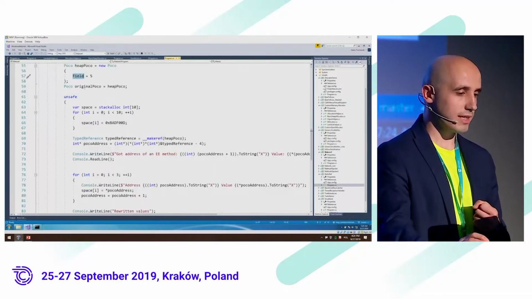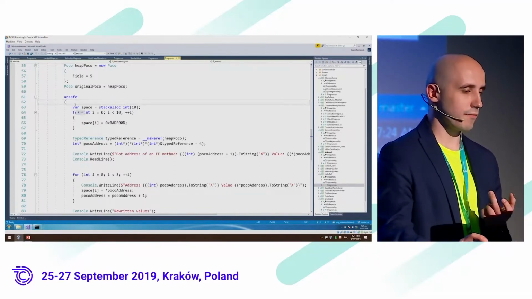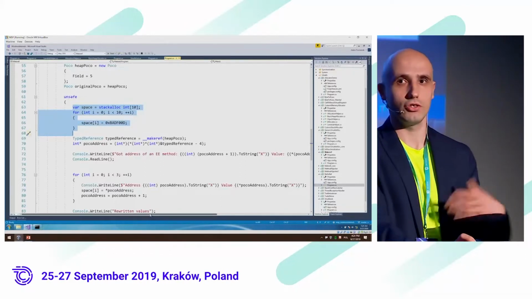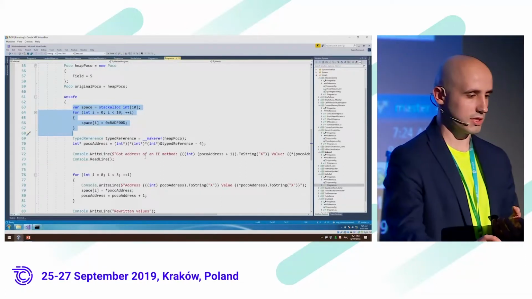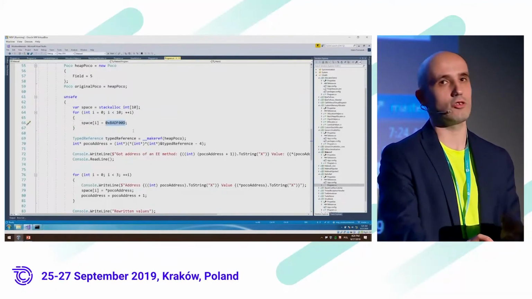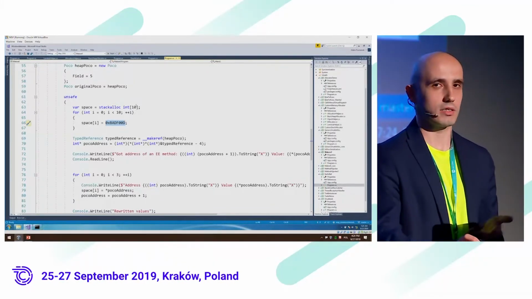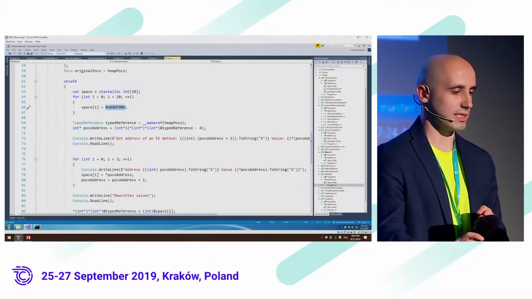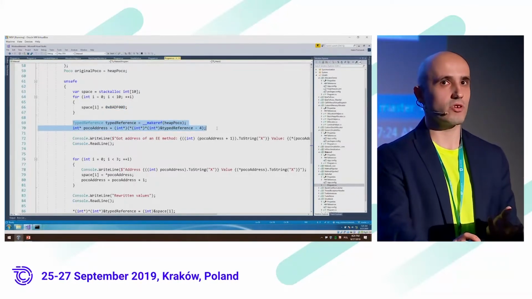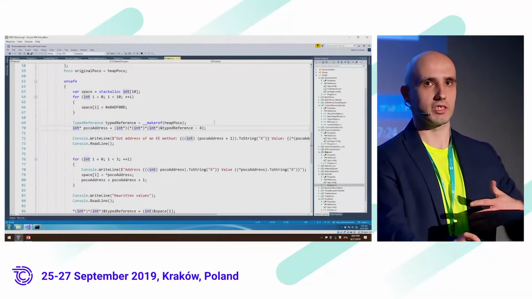5. Then, because we'll be playing with pointers, we need to enter the unsafe block, and we want to allocate some memory on the stack, which we will later use to allocate the object. So we allocate 10 integers, and we initialize them to the value bad food. Why this value? Because it's easily readable, so we can see in the debugger that we are looking at the correct place in the memory. Then we create the typed reference pointing to the object, and ultimately we do this indirection and traverse the chain I told you.